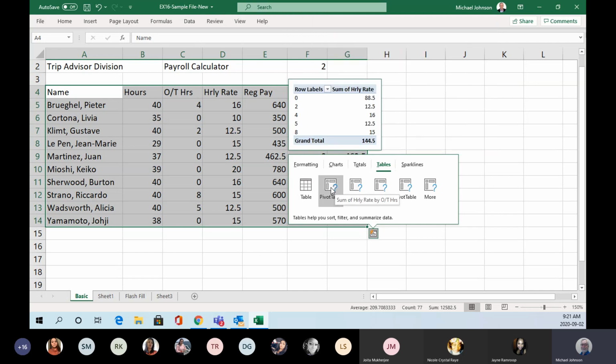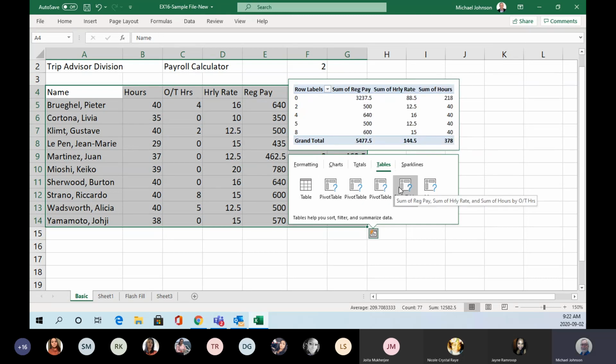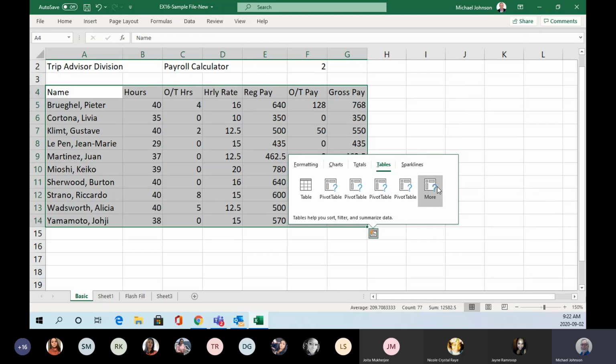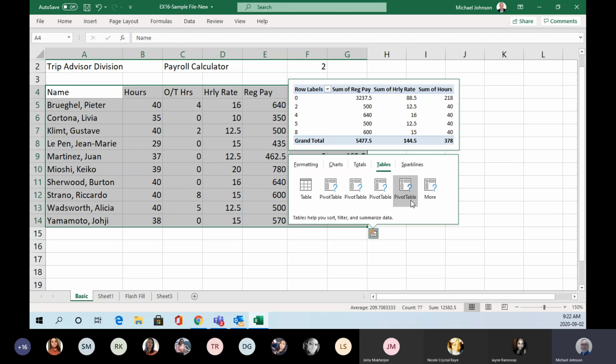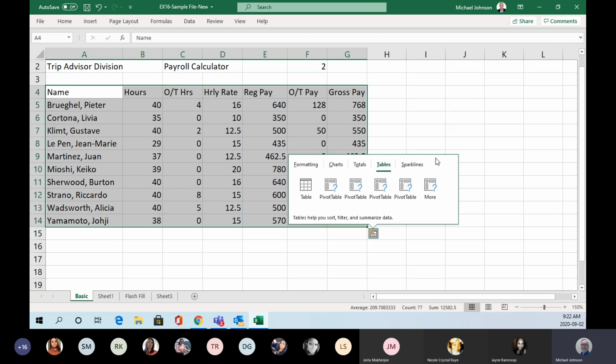Pivot tables we are going to deal with much later. This is a very advanced idea and a brilliant product. And of course, there are many different possibilities within a pivot table, and there are more possibilities as well. There's another thing you will end up coming in contact with, and that's called sparklines.